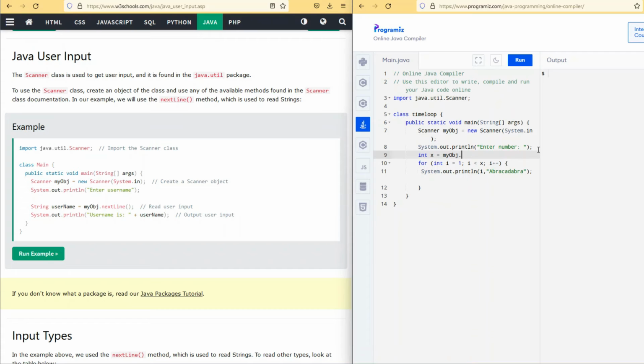So my object comes from the first line under public static void main, where I typed scanner. My object equals new scanner, and then the argument System.in. So now the integer is going to be, by typing int x, I'm defining the location that the variable x will be saved in and also the type of data it is, an integer.